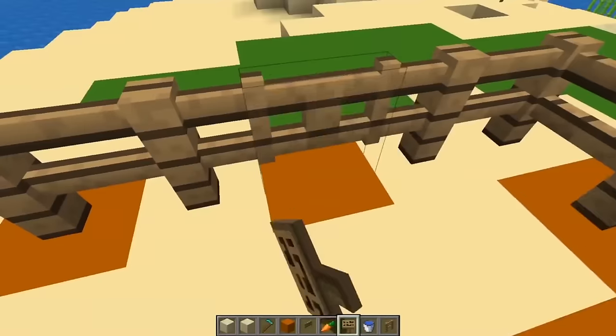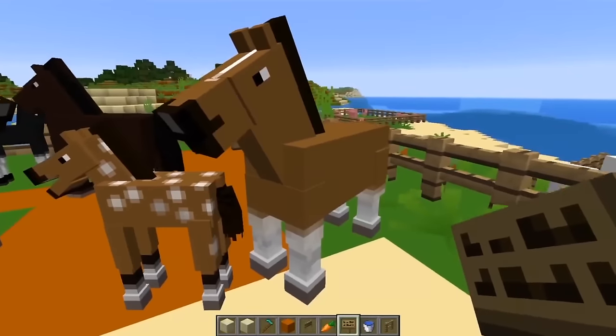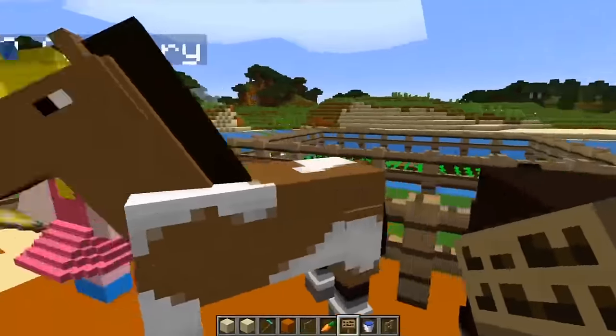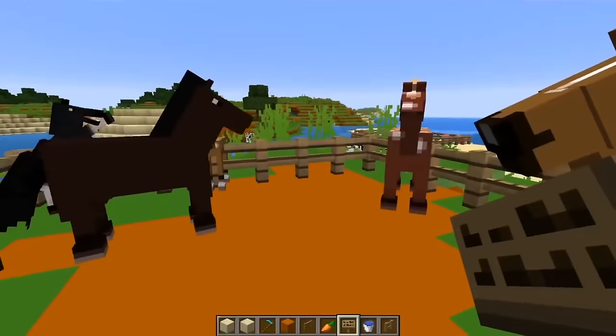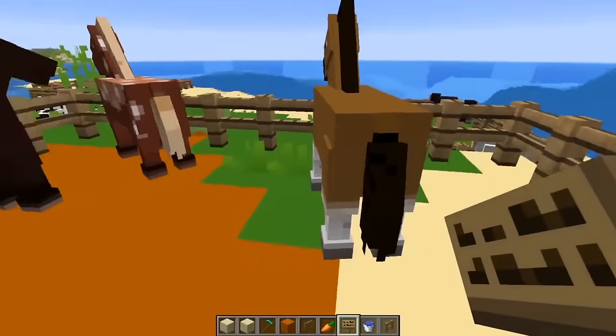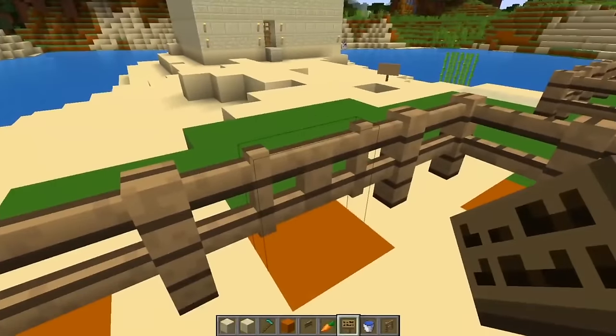Oh, what pretty horses. Oh, I like that red one. Yeah, they're all different. Pretty. Oh, I'm so glad that we have horses now. The little babies are adorable. Yeah. Oh, man, this is so cool.